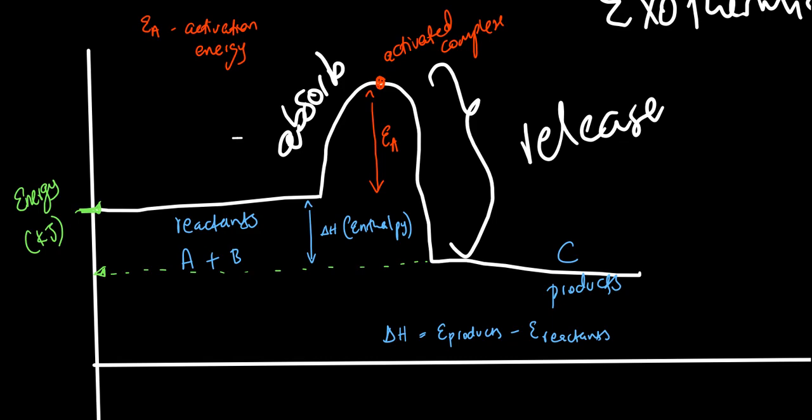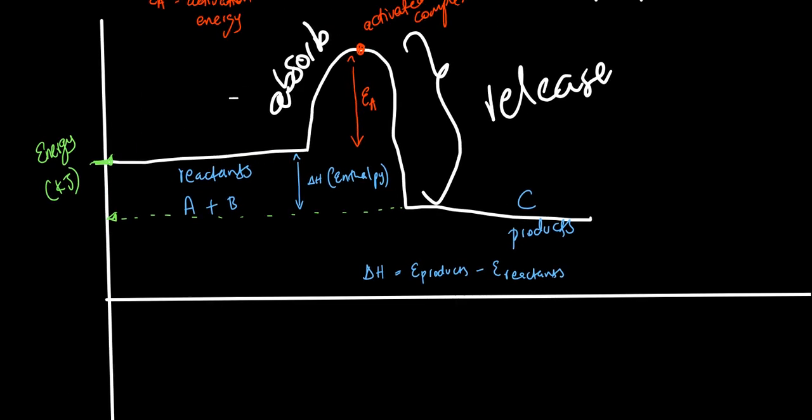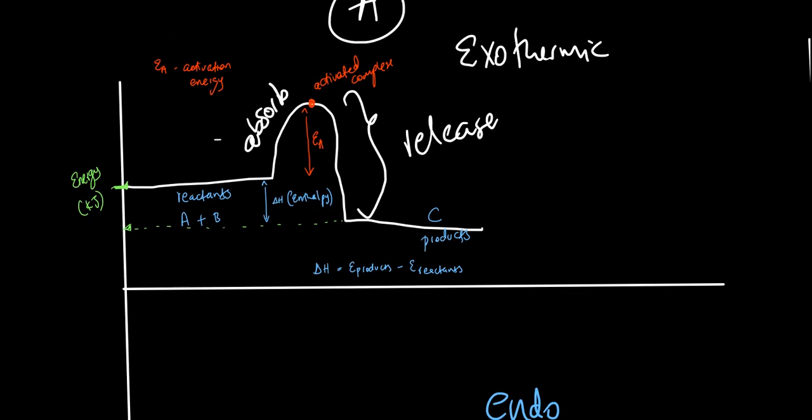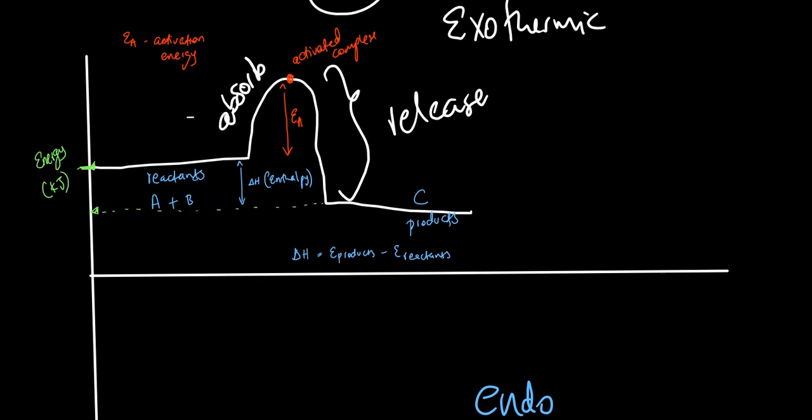So you might want to write down that formula so that we shall be using it in other questions. So when we say energy of the product, we read this value here, then you will know the energy of the product, and then energy of the reactants will be there. So if we were to calculate this, is our enthalpy going to be positive or is our enthalpy going to be negative? What do we think there? Is our enthalpy going to be positive or negative?